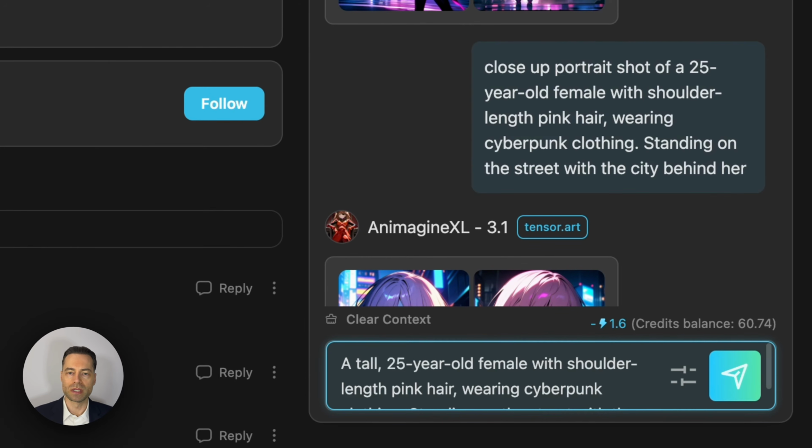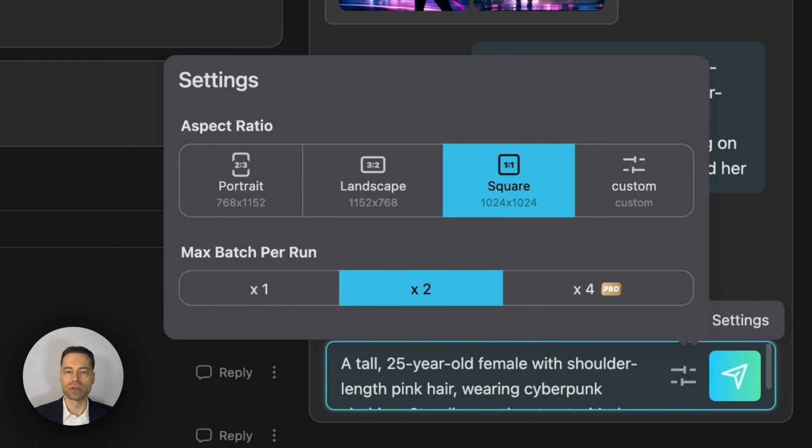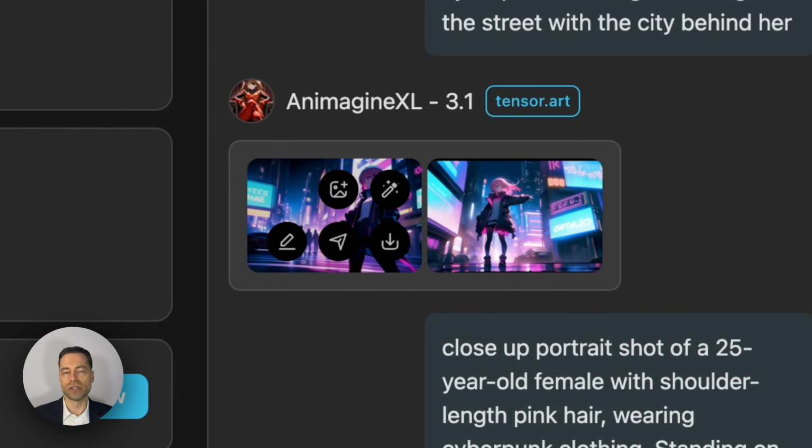You can write your prompt in the bottom right corner, and there are image settings that you can bring up in order to make further tweaks. Tensor Art generates 2 images at a time on the free plan. I found it pretty quick actually to generate photos as well, so that's a plus. You'll notice after the images are generated, there's a number of icons when you highlight the image, which gives you options to in-paint, download, or make other changes.